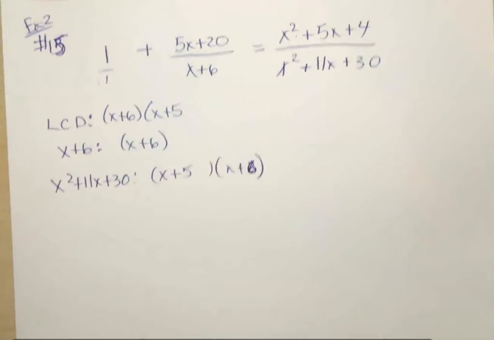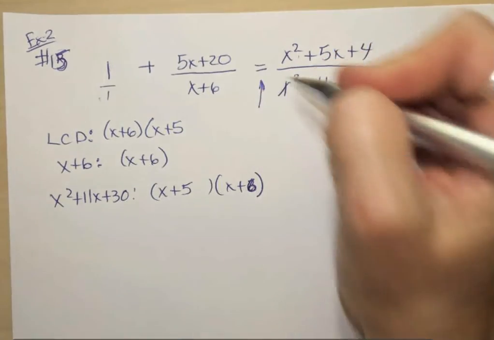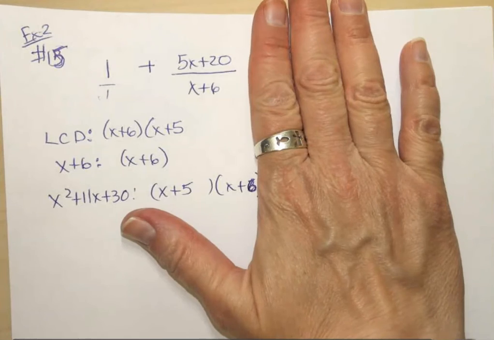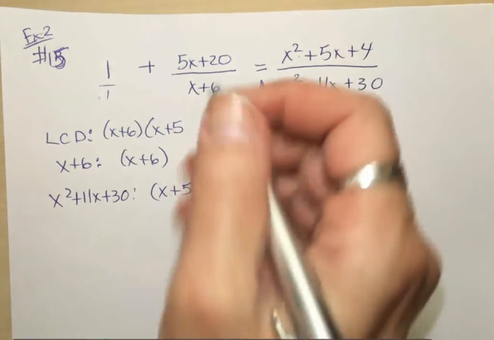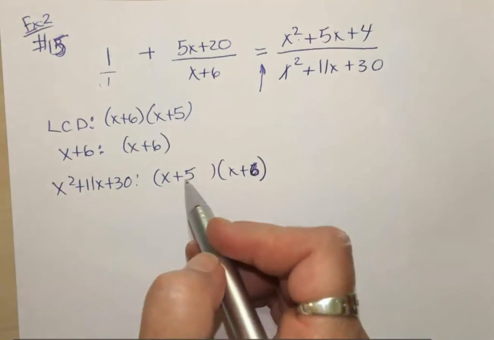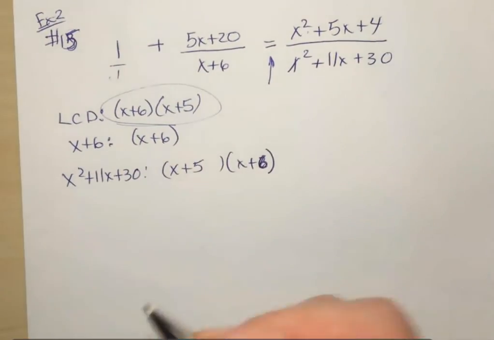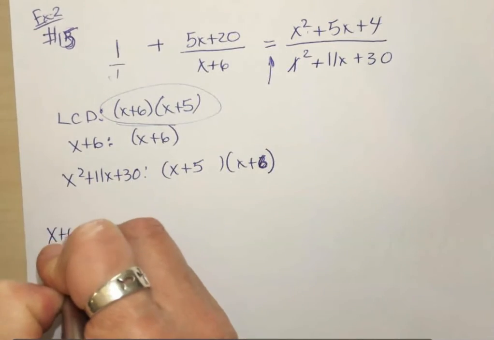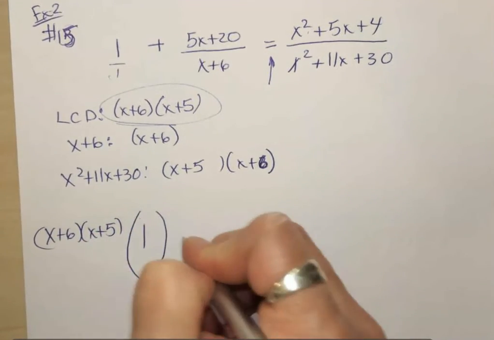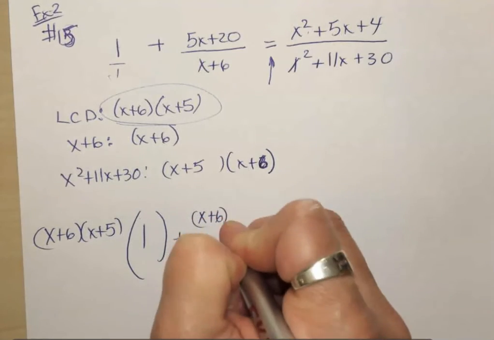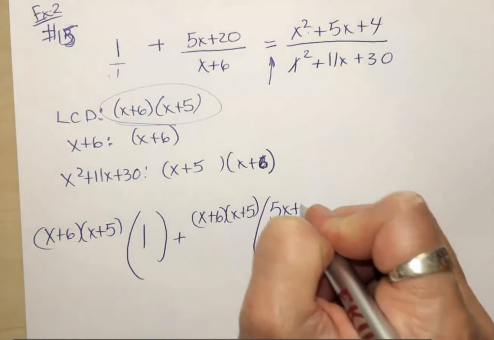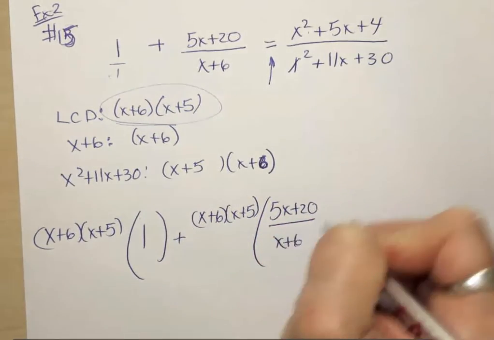Remember, since it's an equal sign, the others that we did yesterday were adding. It was not equal, so we had to find the common denominator and rewrite equivalent fractions. This is not that case because I have an equal sign, so I'm allowed to multiply everything by that number. So I'm going to multiply each and every one of these by that common denominator. Now, some beautiful things will happen. We'll have some things fall away, and then we go from there.